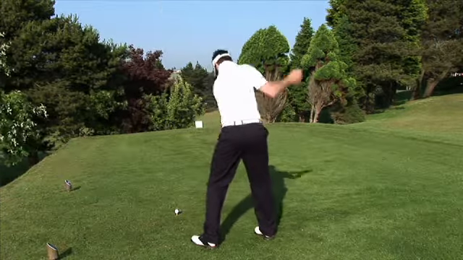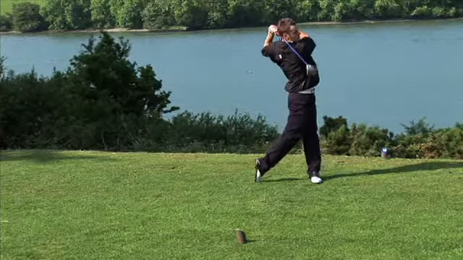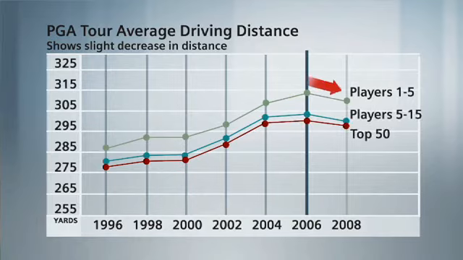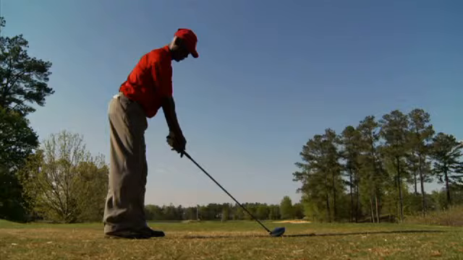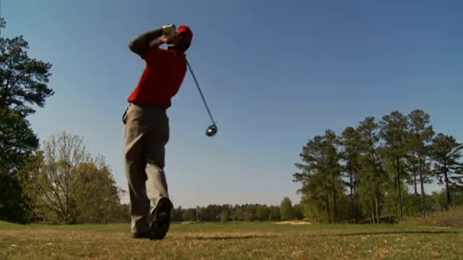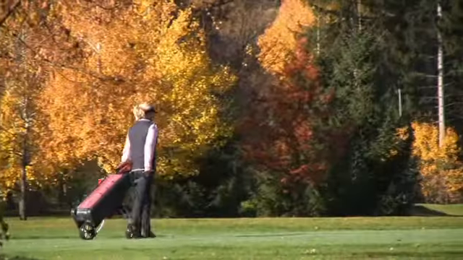What we noticed, as we were running player tests, is that people were swinging these clubs slower. We've seen driving distances actually decrease over the last couple years. I think the trigger was driving distance on the PGA Tour, because those are obviously the best players in the world. They're human robots when it comes to collecting golf data. So if there's a trend there, most likely there's going to be a trend in the rest of the industry. We decided to test why this is happening. Why are these distances decreasing?